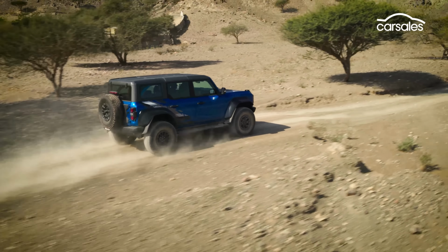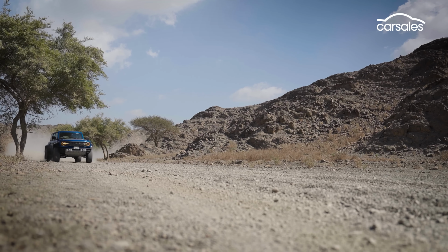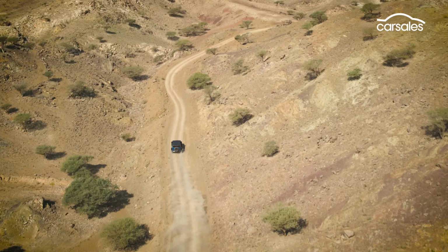It's a shame because there's so much to like with the Bronco Raptor, and there's nothing like it on the road today. One of the reasons there's so much interest in this car. Maybe next time.